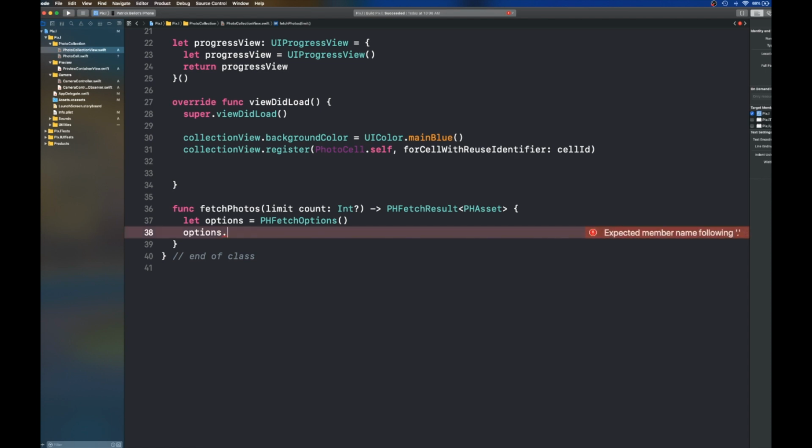All right, so we're going to have to maybe add that in another function. So all right, so let's go with this.